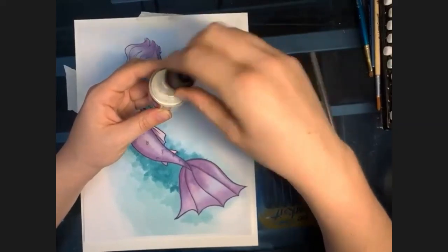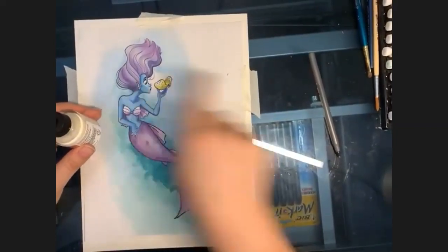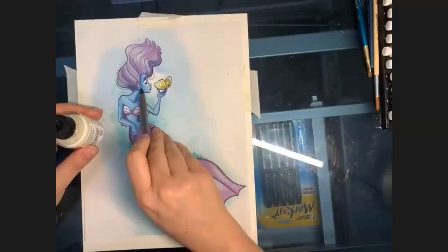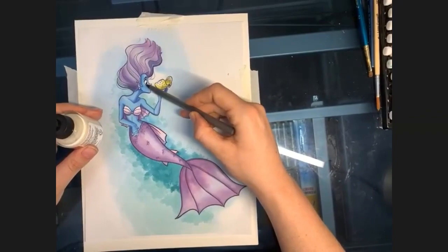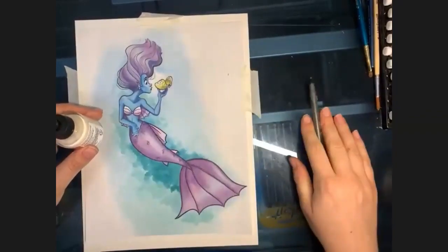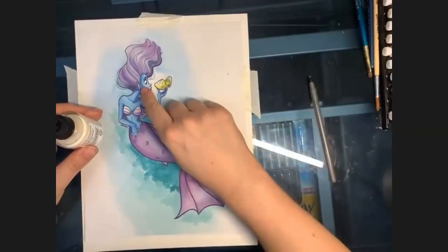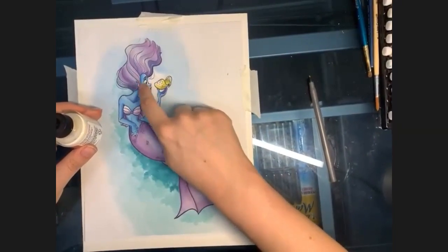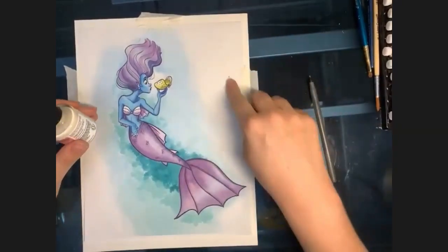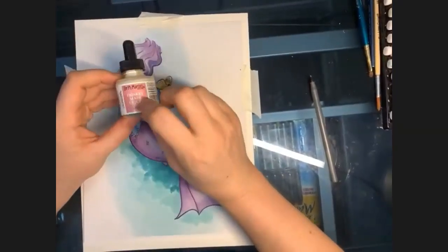What you do with it is, let's say I want this eye on this character to be completely white. I would put some masking fluid over this little bit of circle, and then I can paint over it as much as I want, wait for the paint to dry, and then scrape off the masking fluid once it's dry, and I'll still have pure white paper. So I wouldn't use it for huge areas, but for little areas, like eyes, this is great.